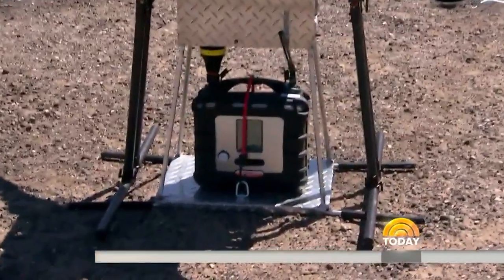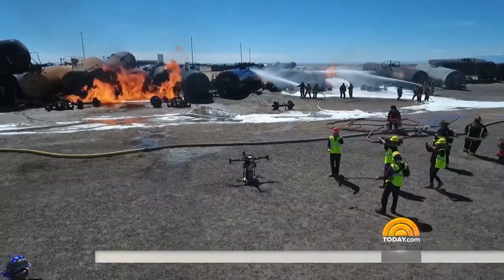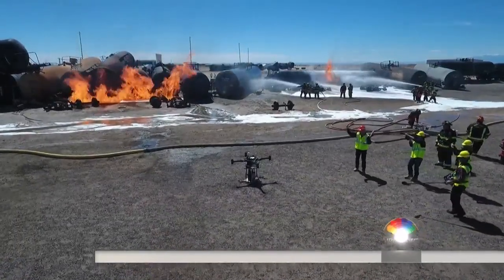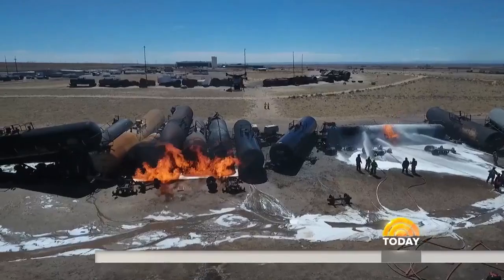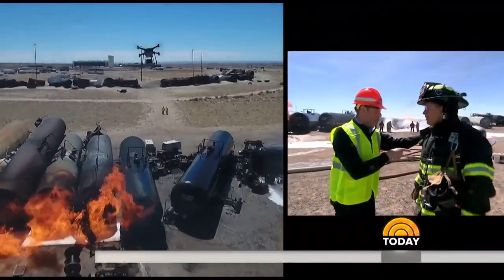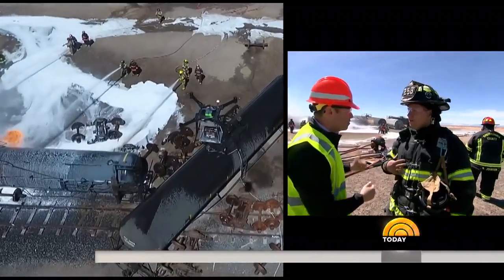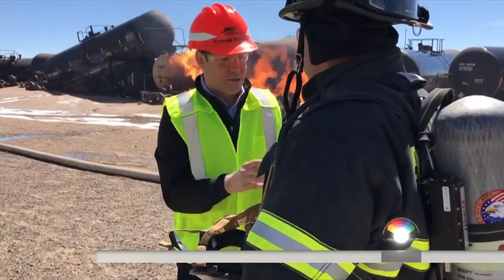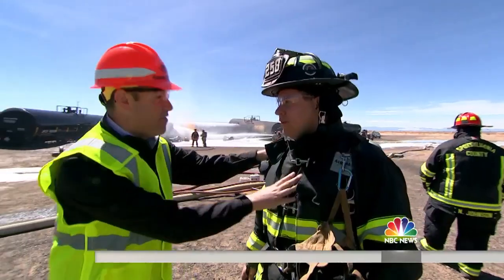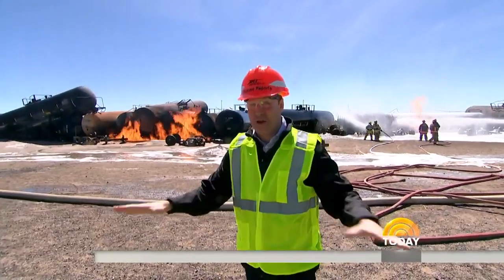That's the chemical sensor right down there, and you can see it's attached to a drone. Our NBC drone is in the air right now to show you how fast this can happen — they're going to put the sensor right in there. It keeps firefighters out of harm's way and gets the information faster. Joe, you're a firefighter in Edison, New Jersey — why is this so great for you? It's great because it keeps us out of harm's way and allows us to get rapid information to keep our community safe and tell us what's going on. And they're deploying this technology across the country right now.